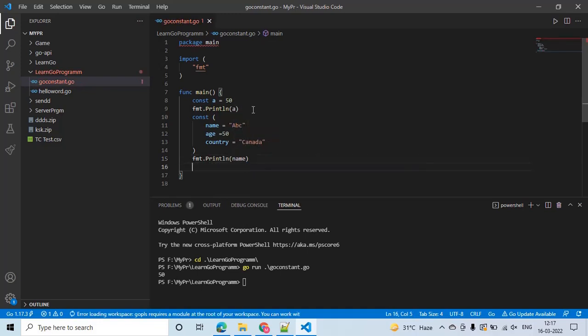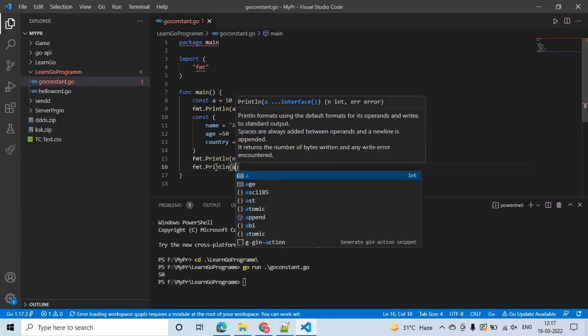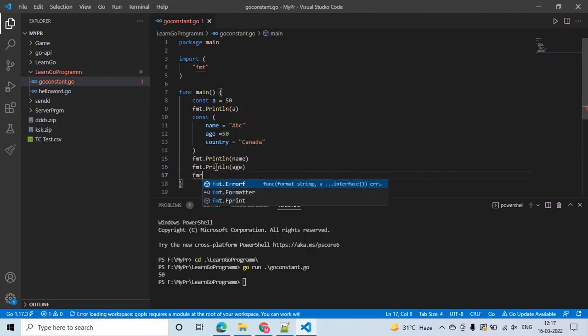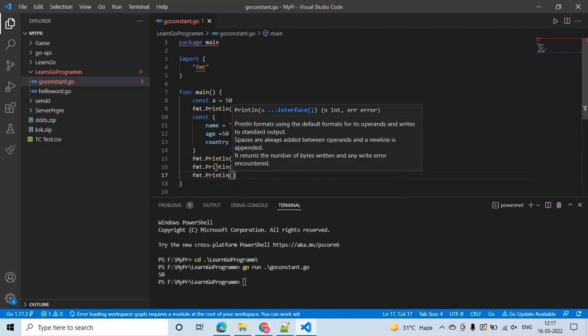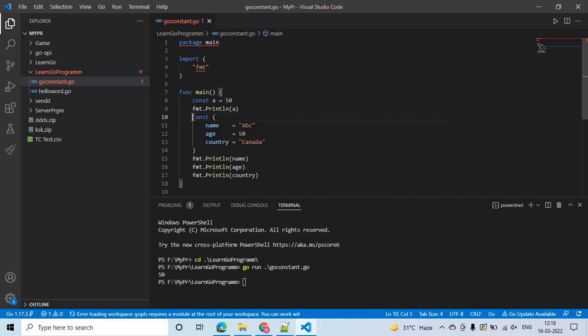fmt.Println of name, fmt.Println of age, fmt.Println of country. This is the example of a group constant.